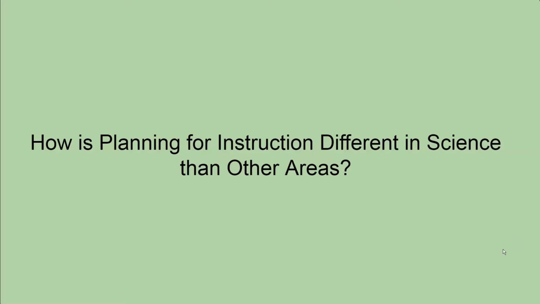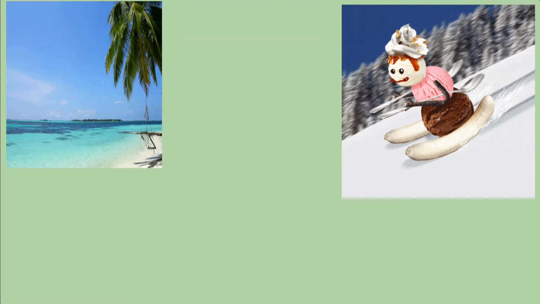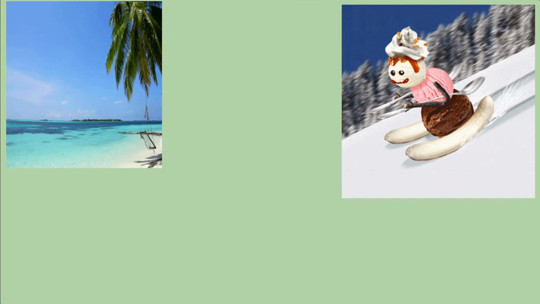So let's talk a moment about how planning for instruction might be different in science than in other areas. The big story is that it actually isn't really that different. It just takes a little bit more organization of materials. I think the materials and getting students involved in the learning is a very big piece in doing the science.